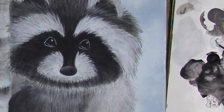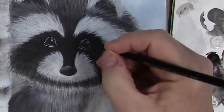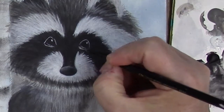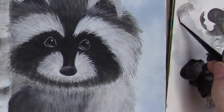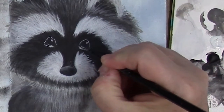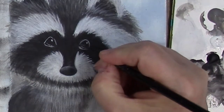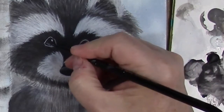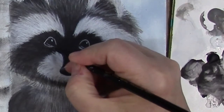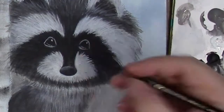Okay, with a little bit of the gray and the white, we're going to brush mix up just a soft, dirty white and go over this outlining around the eye just to reinforce it a little bit. As you're working, just be sure to pay attention to your shape. Make sure each eye stays approximately the same shape.